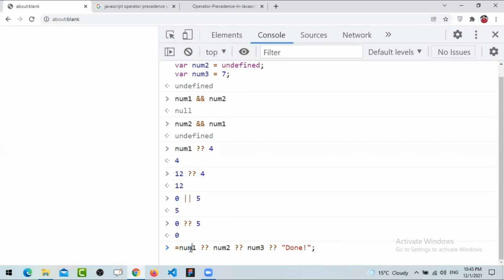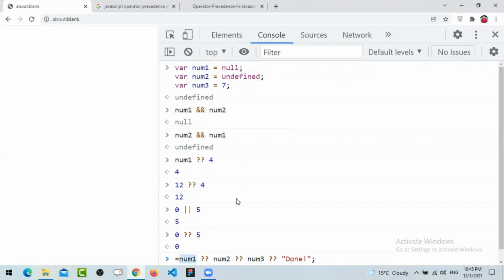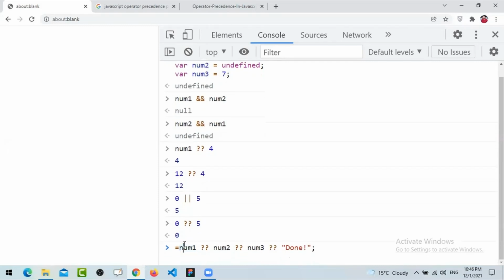So the first one, num1, if you'll see, is null. So as per this operator, null is a falsy value. It will go for num2. So num2 is again undefined, so that is also a falsy value. And here we have num3 as 7, so that is a true value, so it will return 7.